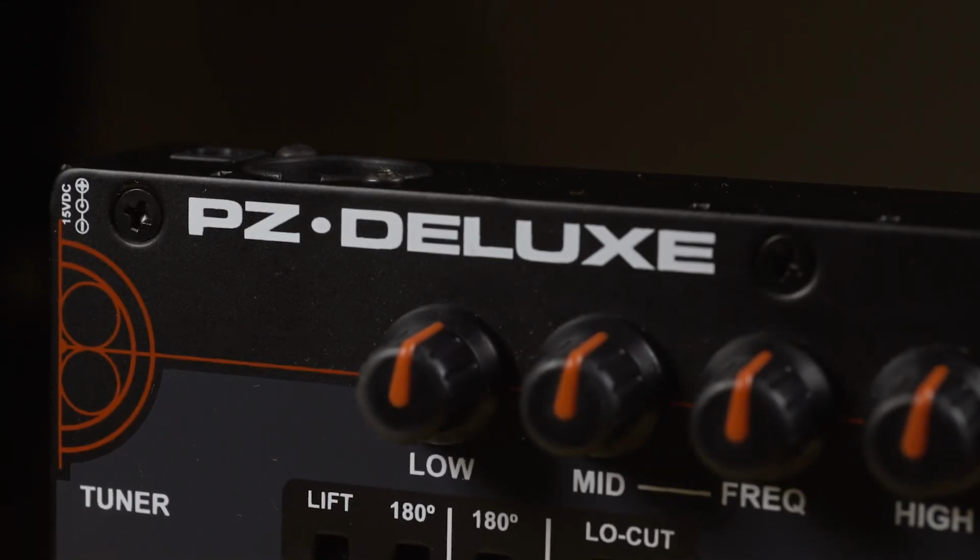The AC driver is an awesome unit if you just want to get yourself a great signal to send to the board. You've got a sound man that you trust, but sometimes we might need a little bit more control than that. We need to control our own sound, our own EQ. That's where the PZ-Deluxe comes in.